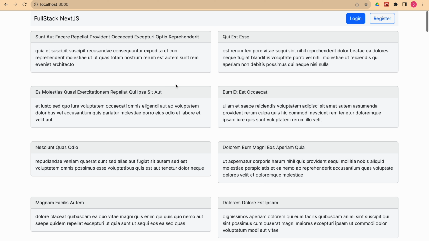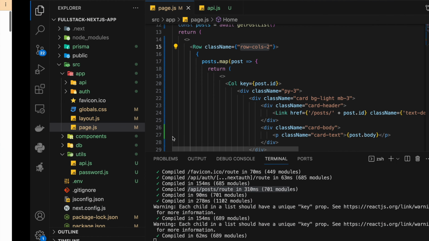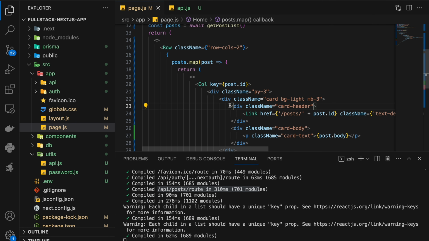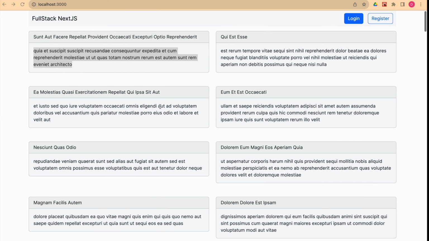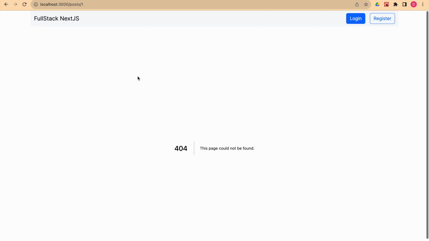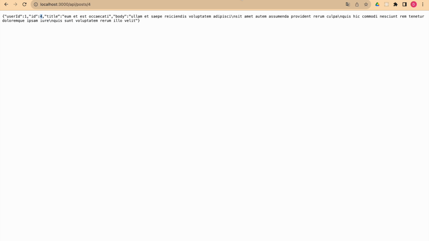One thing to explain here, if you are working on an actual blog, you might want to show a limited number of words here, and once someone clicks on this link, they will go to the detail page and they will see the complete blog post. But for now this is fine. So we have successfully created this. If I click on this one, currently you will see this is saying 404. So we need to create a page to catch this URL segment, and using this we can call this API.